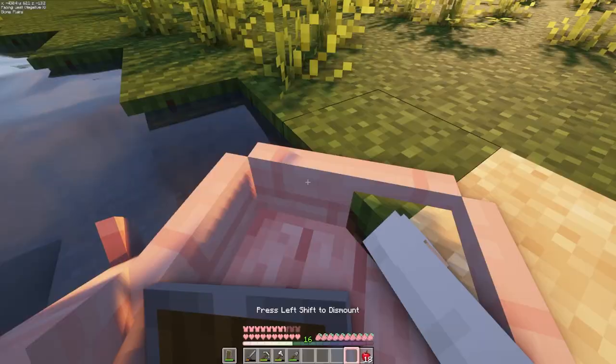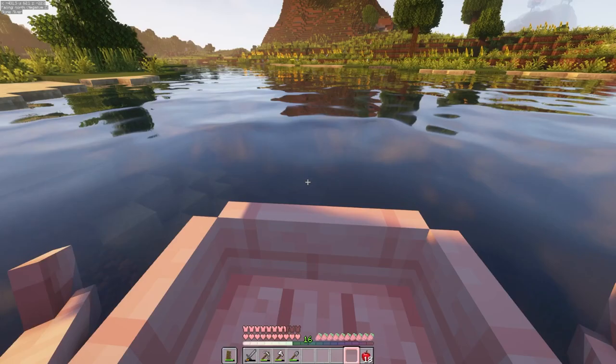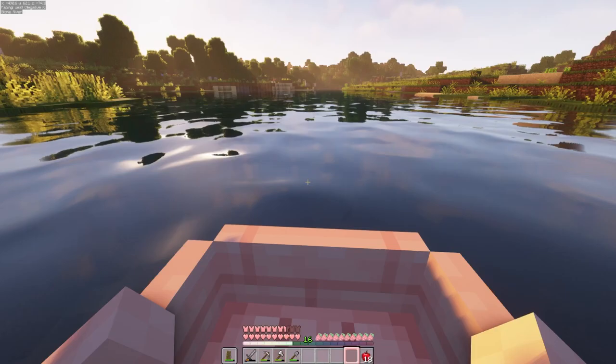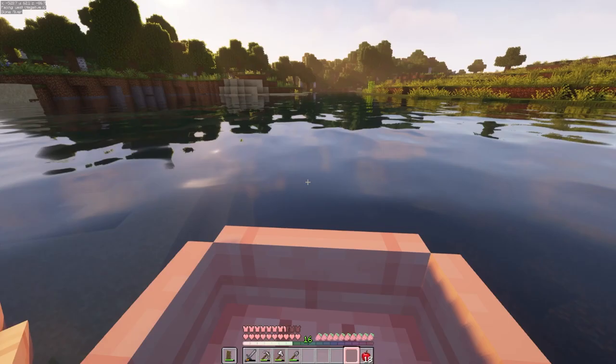Okay, now let's set off down this river and see where it takes us. Hopefully it leads us to an ocean. That would be really good because, like I said, shipwrecks are sort of easy ways to get iron, diamonds, maybe as well as other treasure.